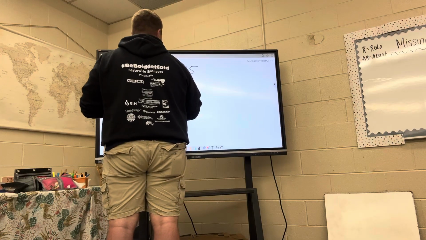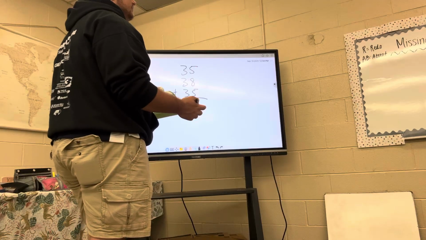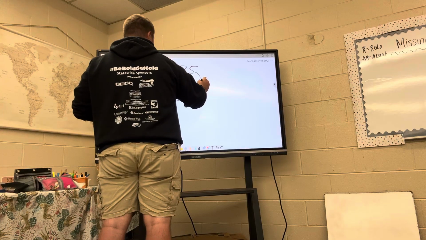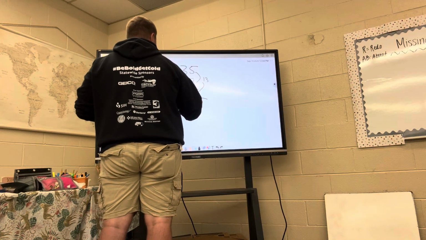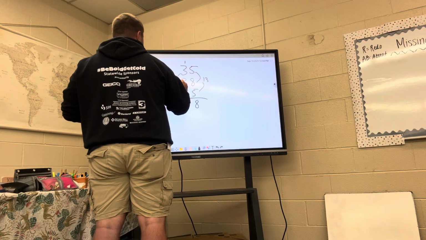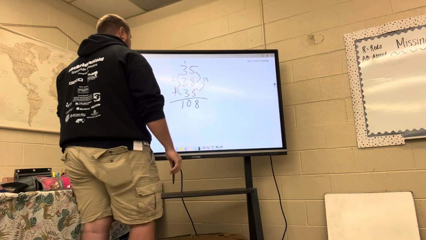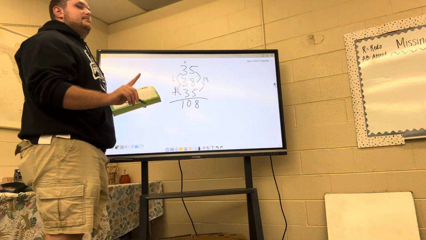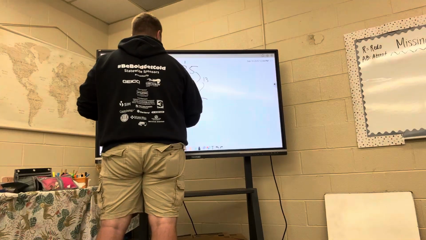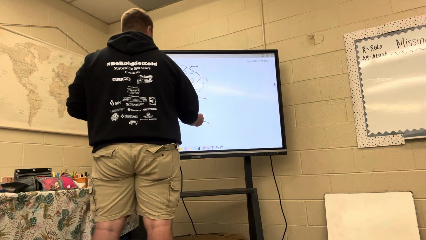So now we need to add this up to see how many total pages one student read out of all 27, just to find that first. So we do 5 plus 8, which we know is 13. And we have to do 13 plus 5, which we know would become 18. Carry our 1. So 3 plus 3 is 6. This becomes 9. And we can't forget about our carried 1, this will become 10. So now we know that they read a total of 108 pages per one student. But Mr. Mello has 27 students. So we got to find out how many pages they read altogether, which is 8 times 7, 56.